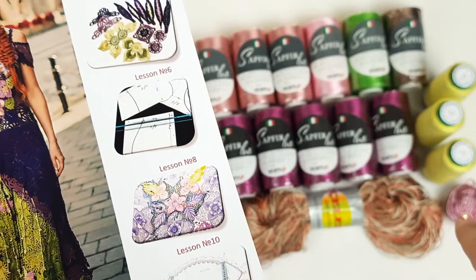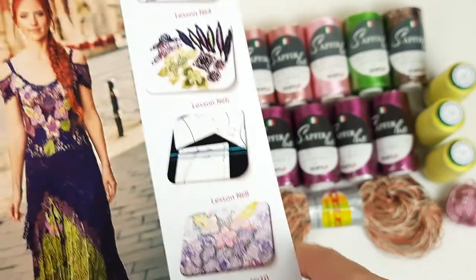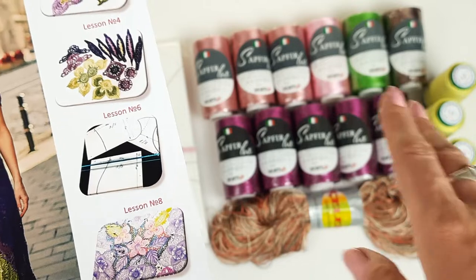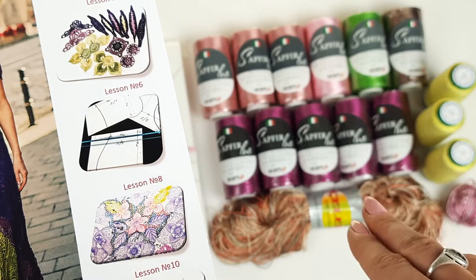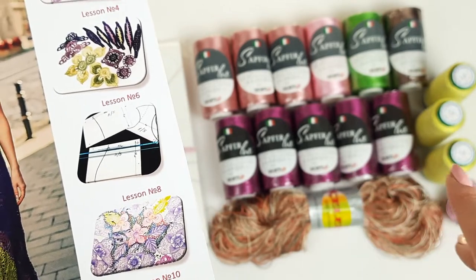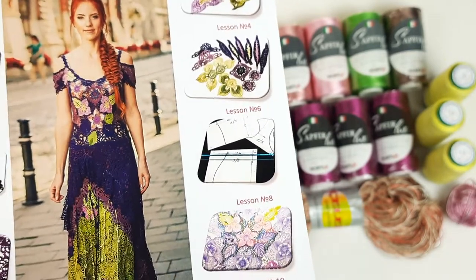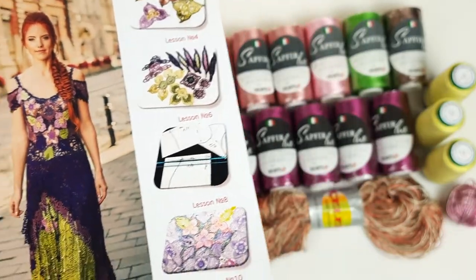I'm also sending some part of pink multi-colored thread that I have — the last one. And we have the fabric pattern also. In total, let's see how many grams: Sapphire Luxe is about 1100 grams, and here we have 250 grams. So 1350 grams of threads — really enough to create this dress even in a big size. Now let's pack all the threads and I'll show them closer.